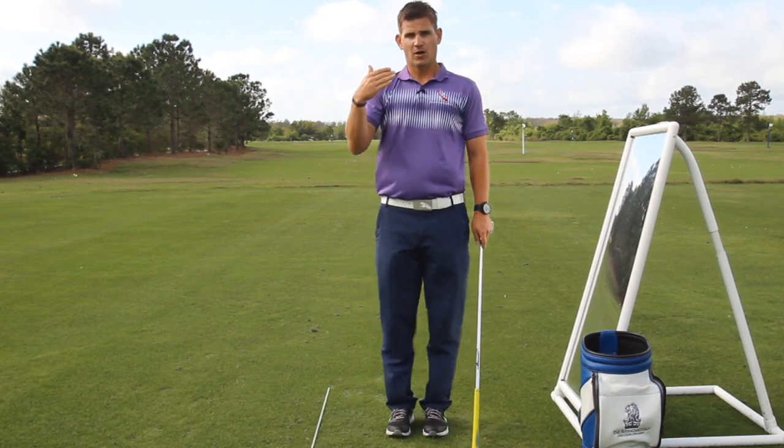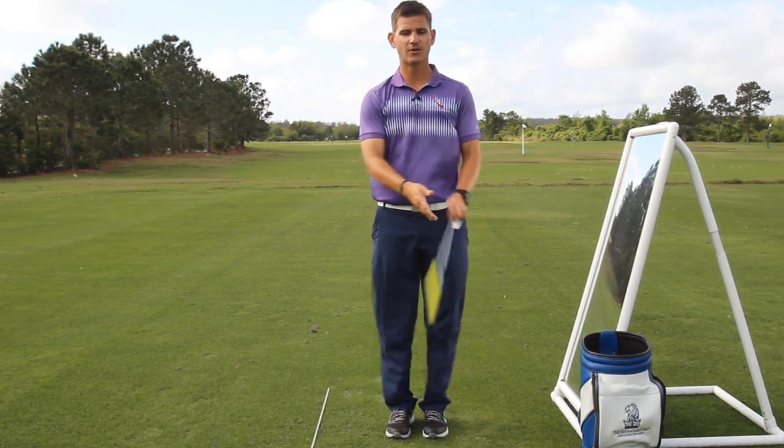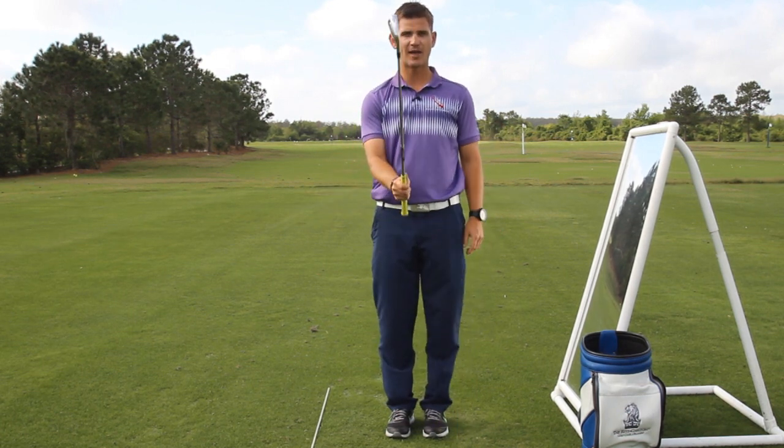So again, your goal here is 300 reps with the club across your chest. The next 300 are going to be on the light end. Okay. The final 400 reps you can do on the heavy end.